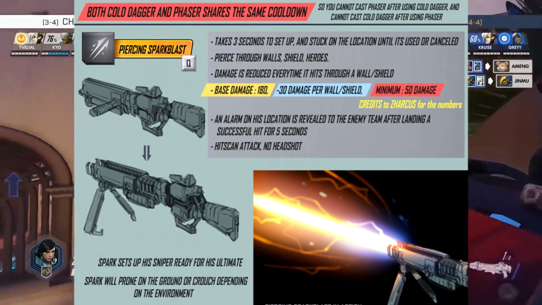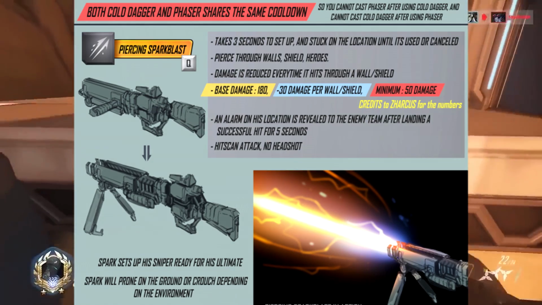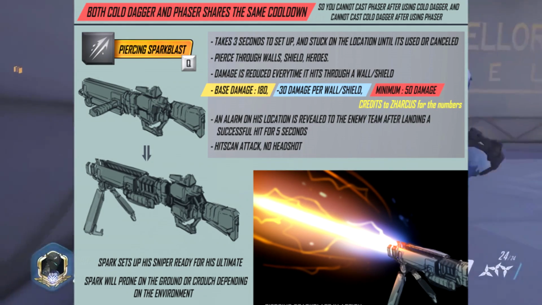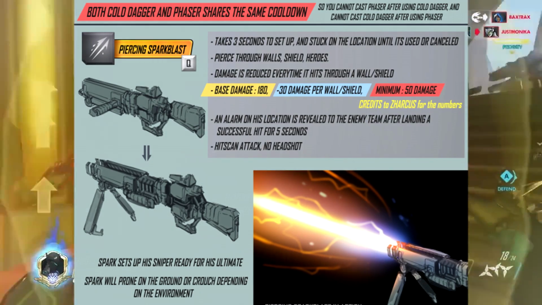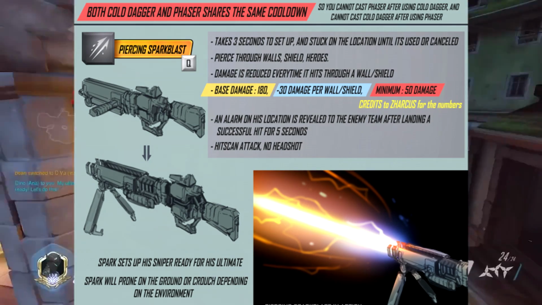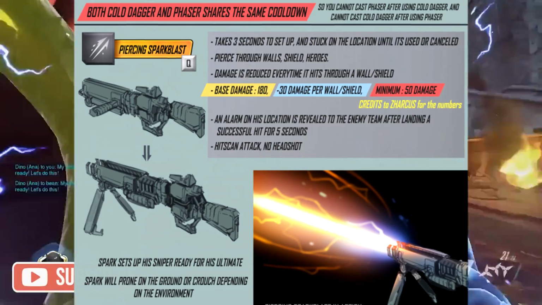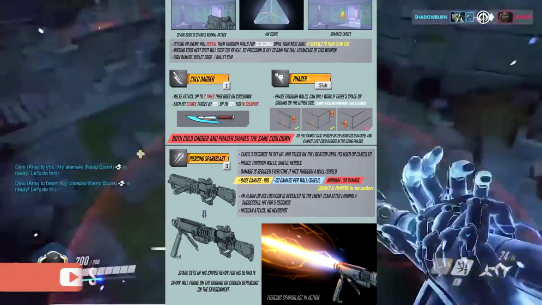insane, but what's super cool is if you miss your next shot, the reveal will stop, so you have to keep landing those shots in order to get that data. And on top of that, you only have one bullet. It does a ton of damage, it has bullet drop, and it's not easy to hit, but you only have one bullet. On top of that, he has his E, which is Cold Dagger. You can melee 3 times before going on cooldown.